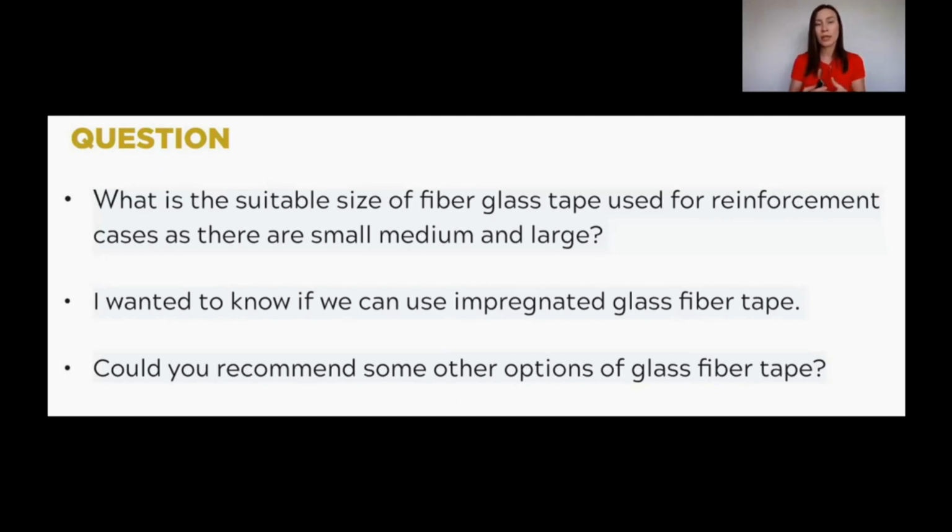And the doctor asks that she wanted to know if we can use impregnated glass fiber tape. And also I showed you one brand which I'm using in my practice. So maybe it's not available in every country. So some dentists ask me which other options of glass fiber tape you can use.